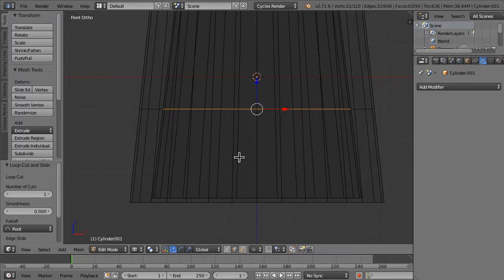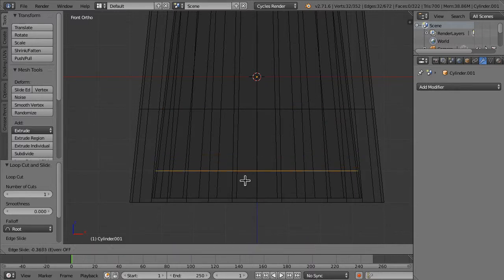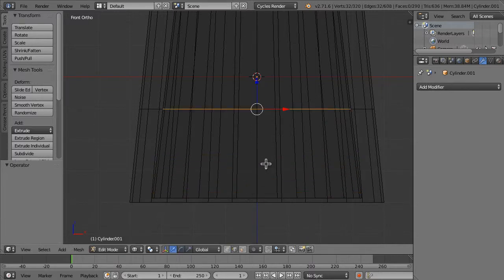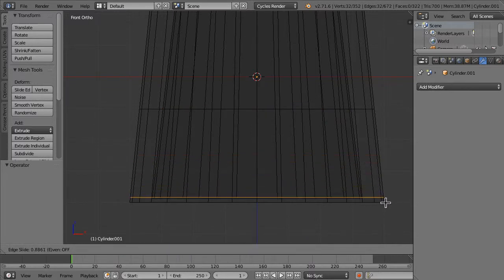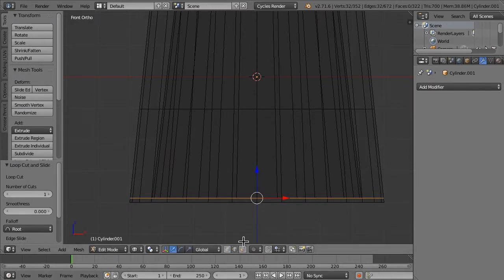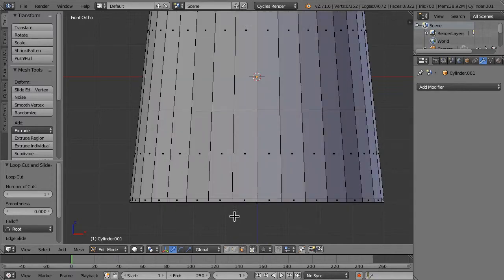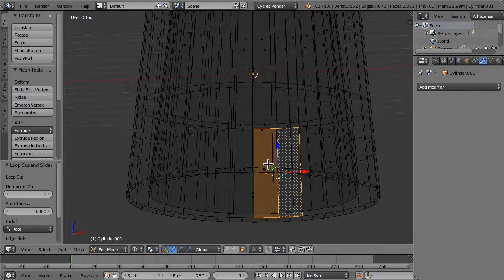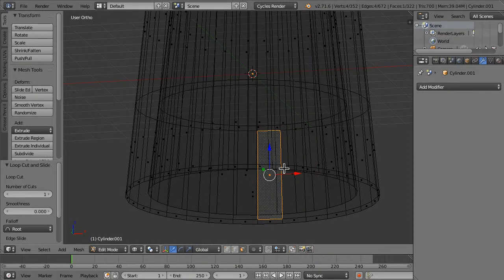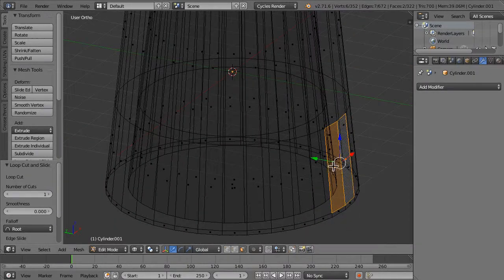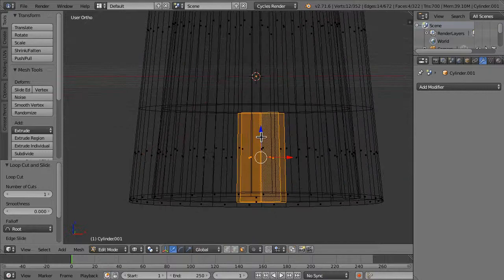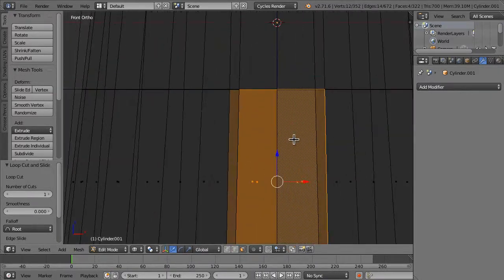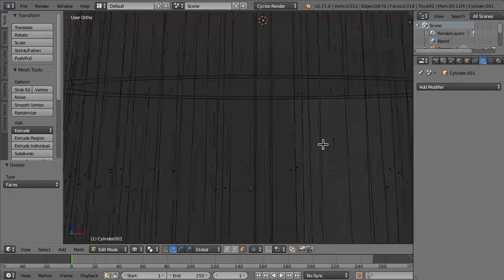I'm going to make the door. We'll make the door about even with that. Alright. Then, it's like these two faces, and these two and these two behind them. And then we're going to delete those faces to make the opening.